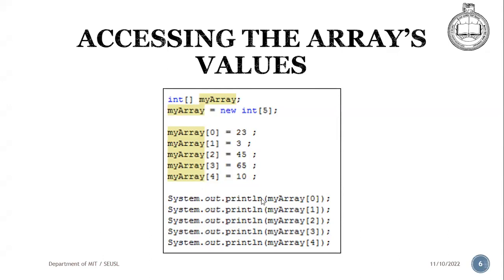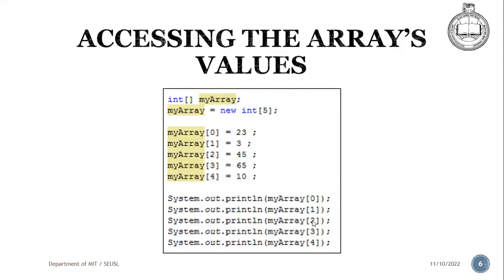Using the printing statement of Java, this is the way you can call my array with a particular index. At the execution of the program, you will have 23, 3, 45, 65, 10, because for index 0, the array value that will be accessed will be 23. For index 1, the array value will be 3.